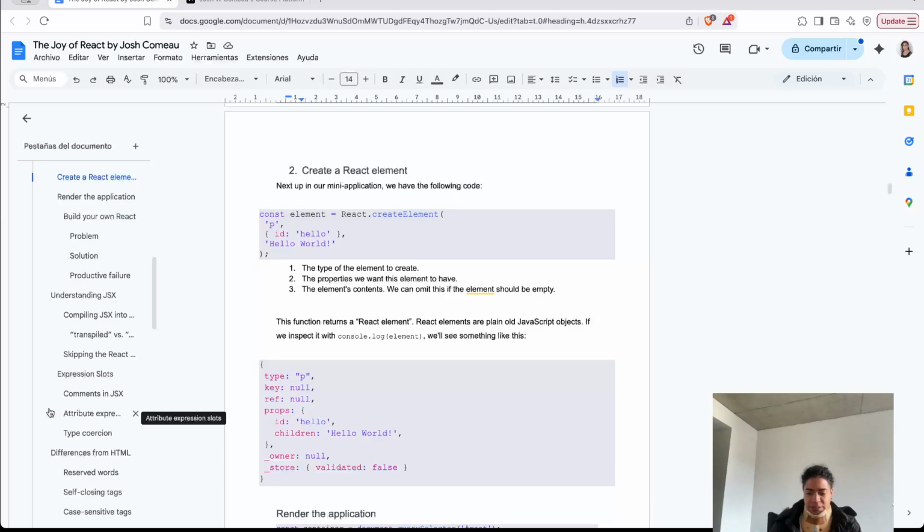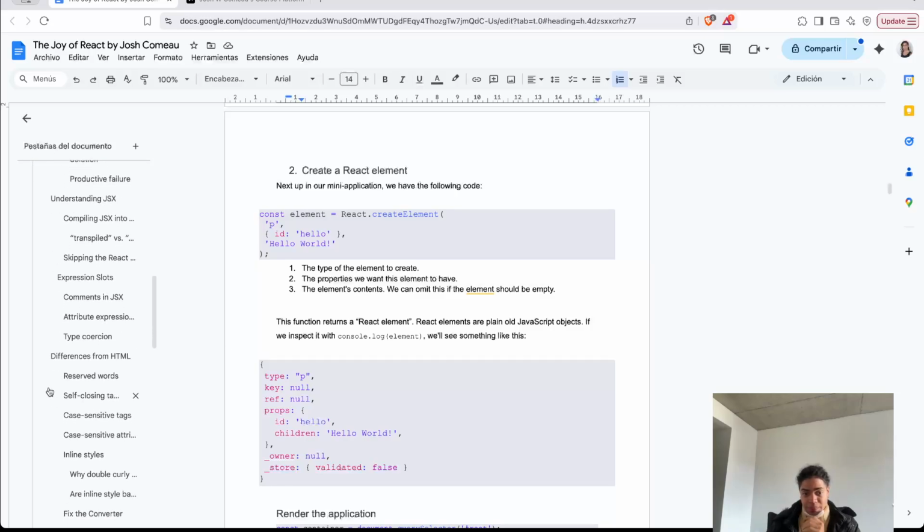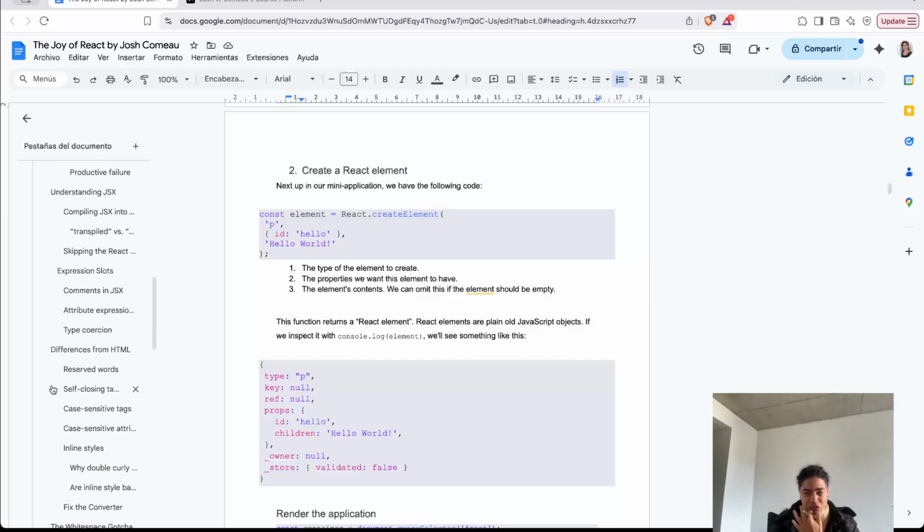It is case sensitive to the tag as well as the attributes. All right, it's case sensitive, and there's some nuance in there. What I mean is that for attributes it has a particular format, which is camel case, except for aria, which is for accessibility, and for data tags, useful for testing.